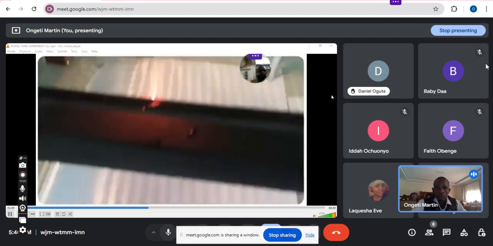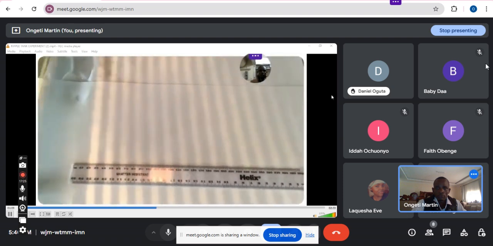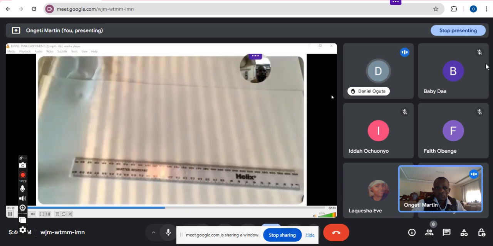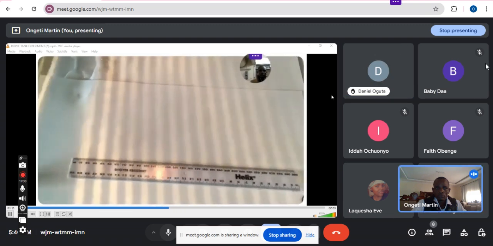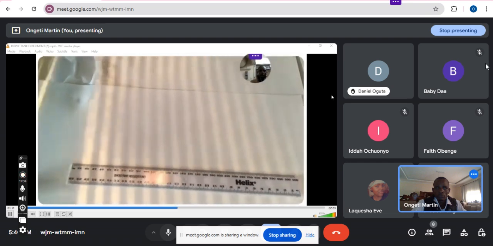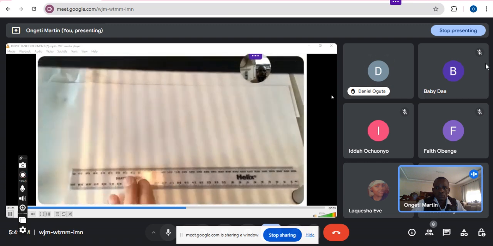So if we look at the pattern here, you can see that you've got areas of light and areas of dark. So if we measure from an area of light, which is the peak of the wave, to the next area of light, which is the peak of the wave, that is our wavelength. Sometimes it's quite tricky to do.